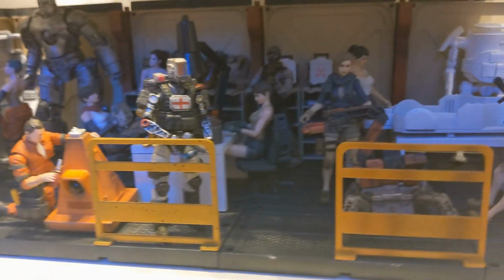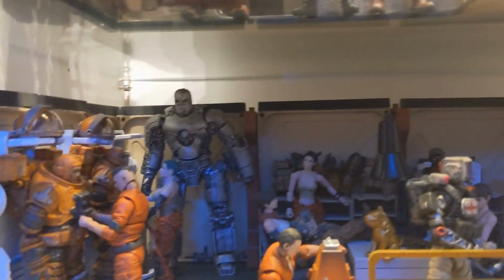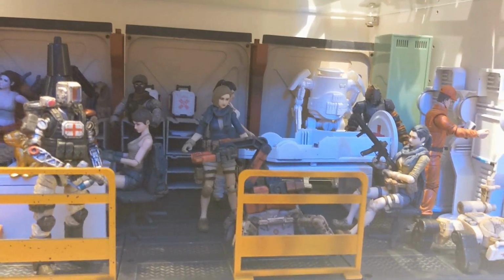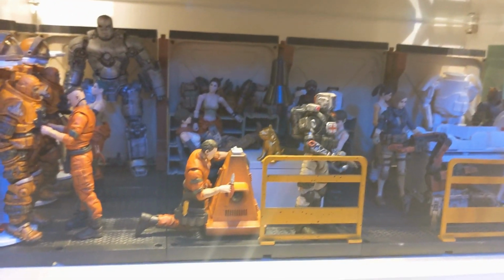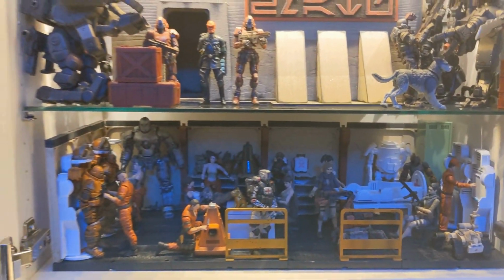Yeah, I apologize, it's kind of blurry, but I don't have lights in here. Some of the light pretty much goes through the glass. That's why I kept them glass, so they'll have little lights. Yeah, I gotta work on putting some LEDs in here. But in person you could really see them, it's just that it doesn't translate well on film or in video. So, okay, on to the next one.